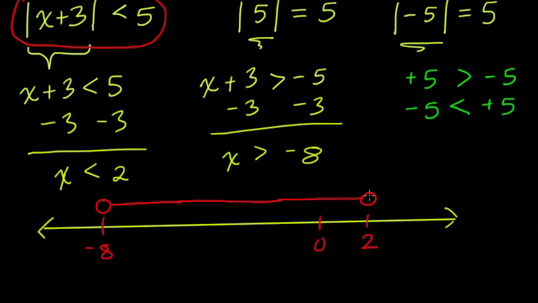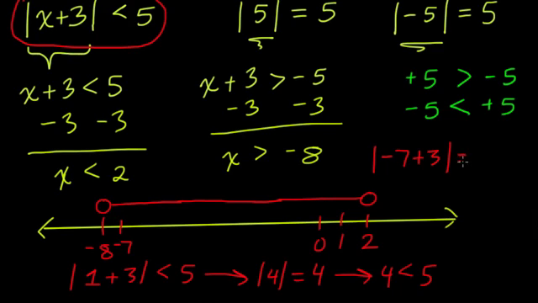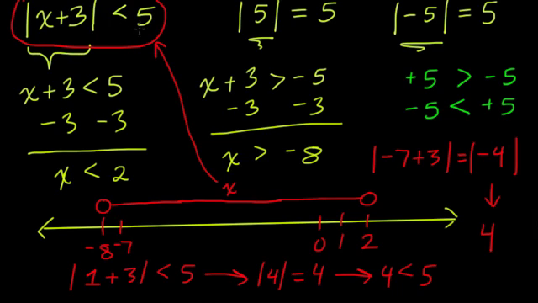This makes sense even if it doesn't seem like it yet. For example, if I pick 1 and plug it into our original equation, I get the absolute value of 1 plus 3 is less than 5. Well, 1 plus 3 is 4, and the absolute value of 4 is 4 — that's less than 5. On the reverse side, pick negative 7: negative 7 plus 3 is negative 4. The absolute value of negative 4 is 4, a distance still less than 5. So this range of x values is what we're plotting — values that plug into our equation and give a distance from 0 that's less than 5.